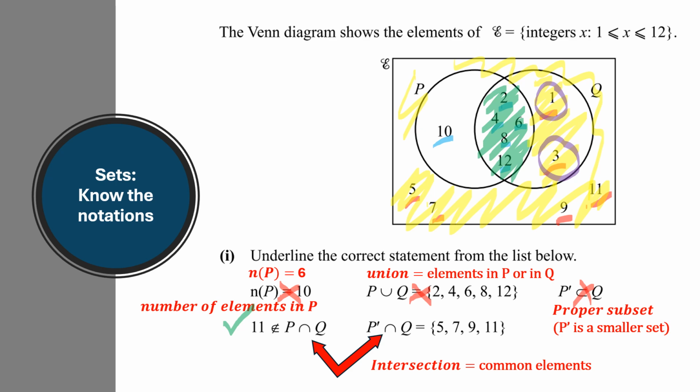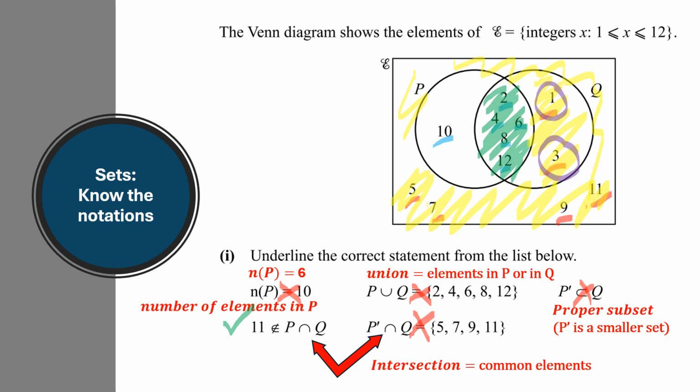But when you take a look at the elements described inside this set, you notice that 1 and 3 are being excluded in this set. So with this, I also know that this one is not true. Based on this, early on we have already found out that the answer is actually this one.